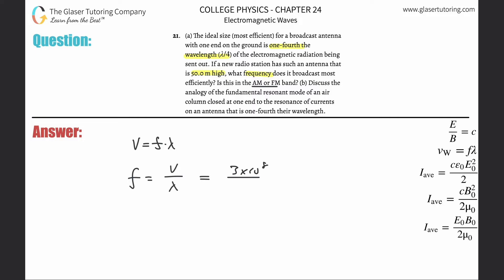What is the wavelength? Well, it turns out that they're telling us at the beginning of the problem that the broadcast antenna, the length of it, which is 50 meters, will be one-fourth of the overall wavelength. So if you know the length of the antenna, then you know that the actual wavelength is four times larger than the length of that antenna.